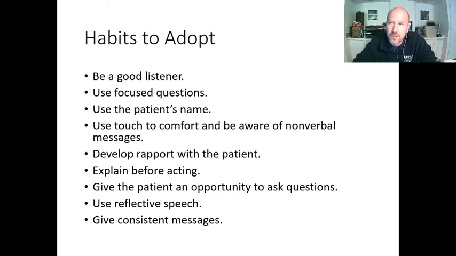There are appropriate times to use touch, so use your discretion on that one. But I think in particular about when we're moving patients in and out of the CT gantry, that may be a time to place a reassuring hand on the patient's shoulder. Make sure that you tell them what you're doing before you do it. I'm going to move you into the gantry now, and place the hand on their shoulder as a way to assure them that, I told you this was going to happen, now it's happening.